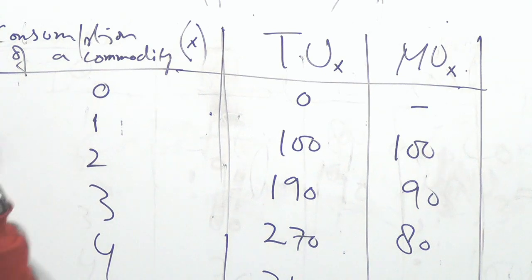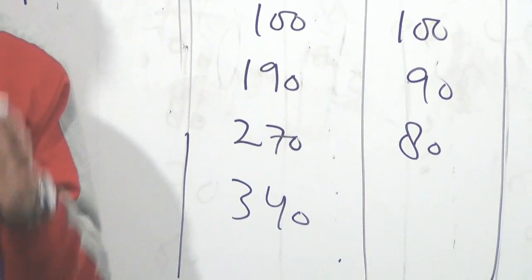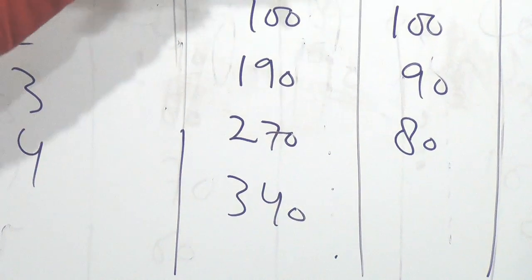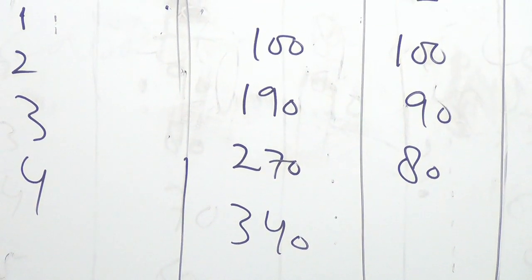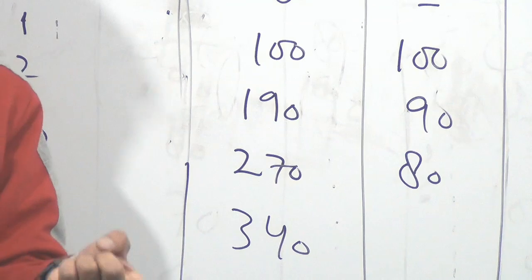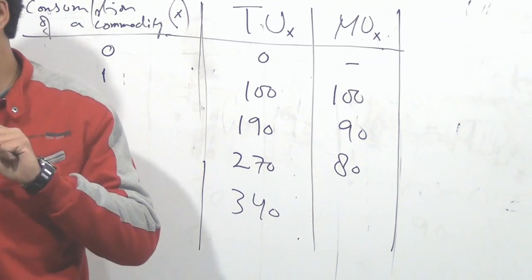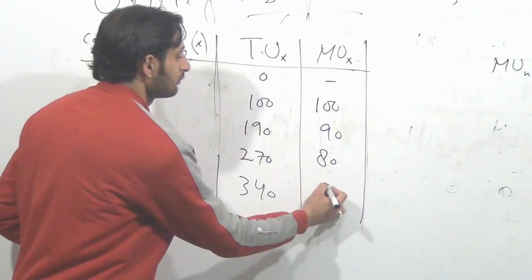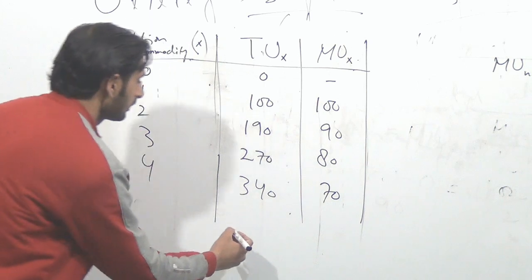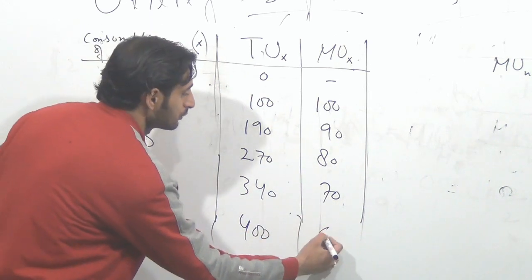It is arbitrary, it is just the psychological law which we are establishing here with hypothetical data, where we are assuming that a consumer is able to understand this properly. The consumer is able to impart a cardinal number to the satisfaction he has derived. This is a very important thing which we have to understand here. So likewise, it will come to 70 here, and at last I am going to take 400 at the fifth, and this will come to 60 here.